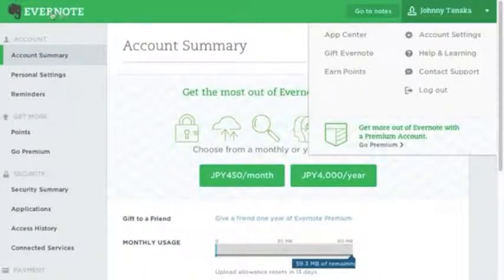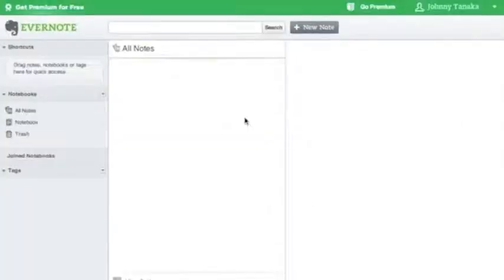All right, so on the Johnny Tanaka account, I'm going to go to just the basic. Whenever you want to get back to your Evernote, you just go top left here, and you're back into your account. And this is pretty much where all the action happens. On the left-hand side are your notebooks. There's a nice little place to put shortcuts for notebooks. If you have a lot of notebooks, you can put some of them in the shortcuts so you can get access to them real quickly. And there's a place here for tags. All your tags will be listed here. And joined notebooks will appear here as well.